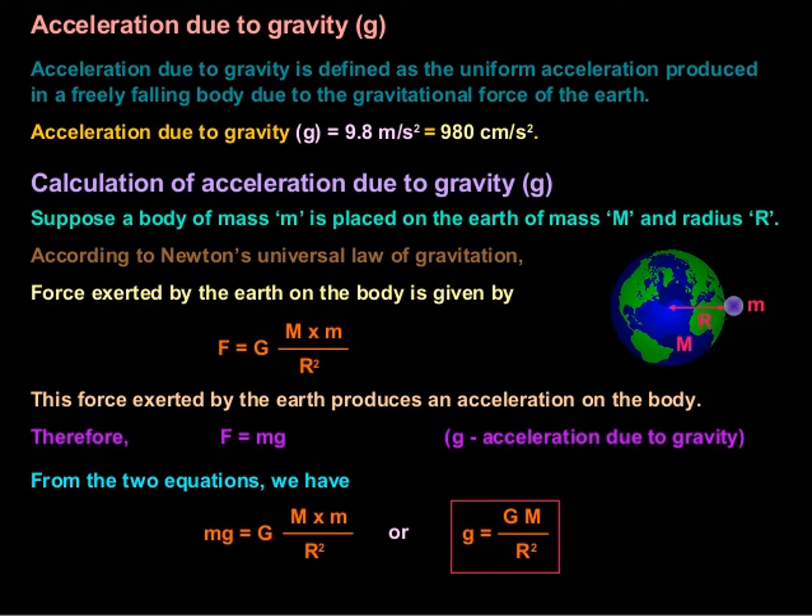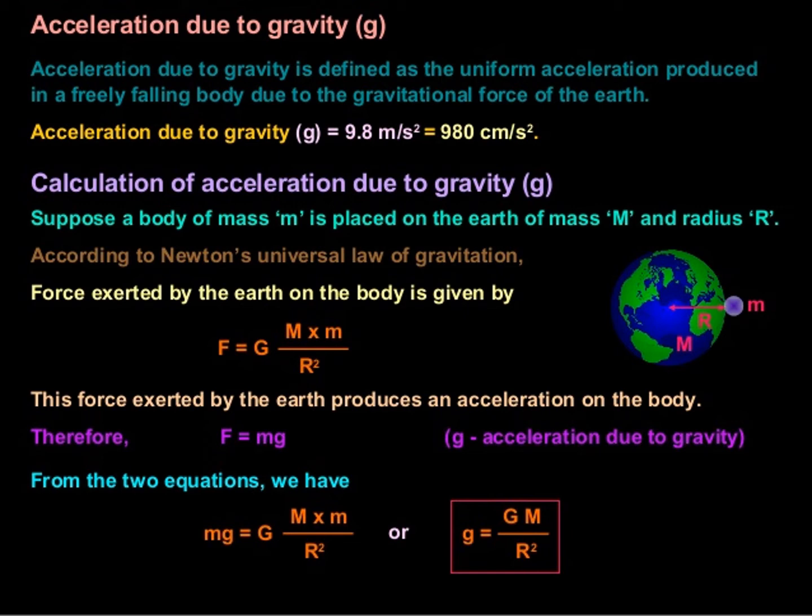This force exerted by the earth produces an acceleration in the body. The force applied by the earth on the small body of mass small m produces an acceleration. So from that we can simply write F is equal to mg, where small g is the acceleration due to gravity. This F is equal to mg is derived from the same formula F is equal to ma. There, for acceleration we were using small a, and here for acceleration we are using small g. Both are the same thing, just this acceleration is produced due to gravity. That is why it is represented by small g.